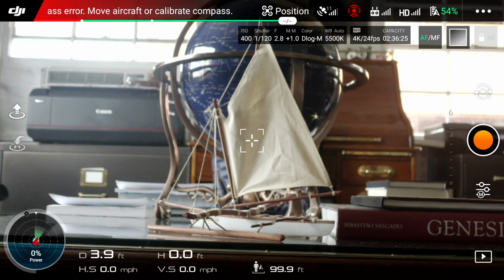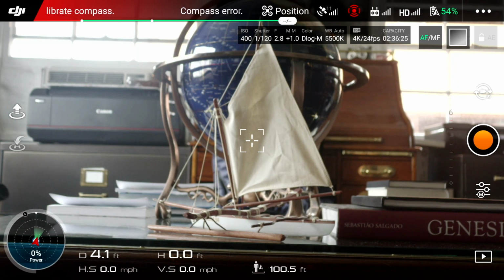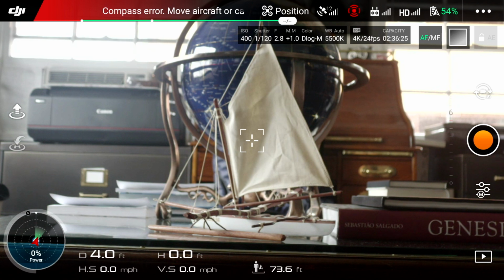Okay, so here we are now, we're in the app. In the upper left-hand corner, you can see it says compass error. We need to move the aircraft and calibrate it. That's what my little drone dance is all about. You'll get errors, or if you're in a no-fly zone, that's where all that will show up. But first thing we're going to do is go up to this right-hand corner where there's these 3 little dots and click on that.